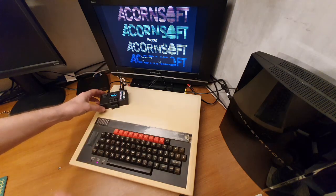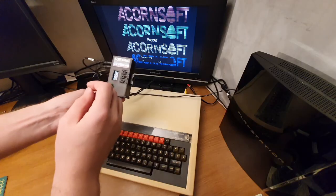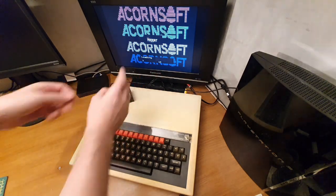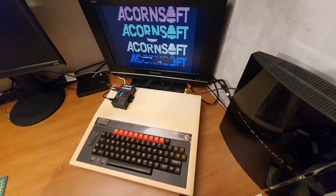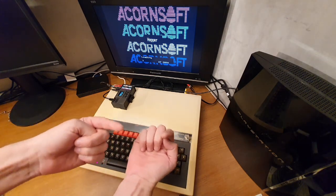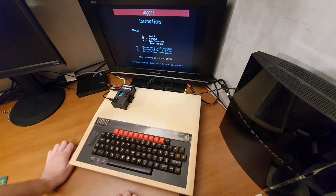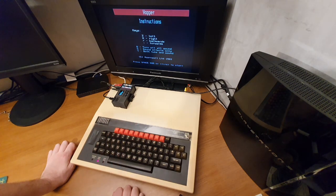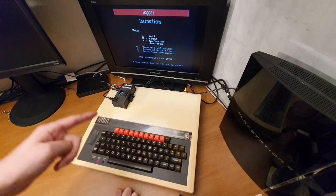If you're wondering what I'm loading Hopper from — I'm sure you've seen these already — this is a Maxduino Ultimate from youmakerobots.com. And this Easter weekend you can get a 20% discount using the discount code CRC20 at the checkout at youmakerobots.com, and that's applicable to all the SD card solutions they've got on there. Ricky at youmakerobots has very kindly said he will donate one of his Oric computers to me here at the retro corner if you guys buy 10 or more SD card solutions. It's a bit of a win-win: he gets some sales, I might get an Oric, and you get a 20% discount. So yeah, CRC20 at the checkout for youmakerobots.com.